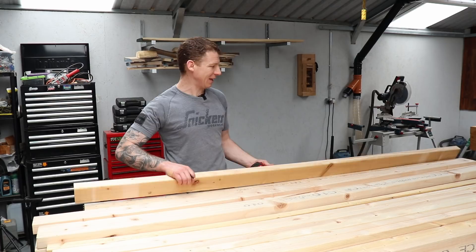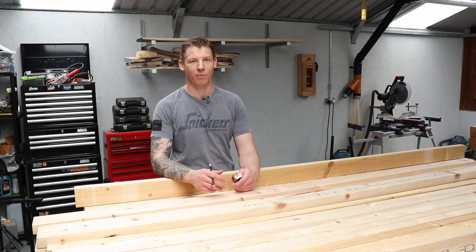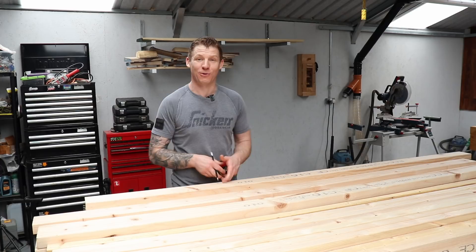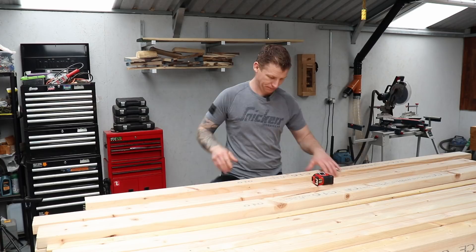First thing is to cut all the legs for the frames. I'm using an L-shaped leg - two pieces of two by four to make up each of the four legs. I want my worktop to be roughly 40 inches or 1020mm to the top. The top is 18mm so I'm going to cut all the legs at exactly one meter - that should give me my top within two millimeters of where it wants to be. I need to chop eight of these.